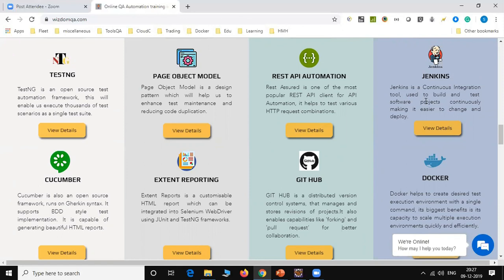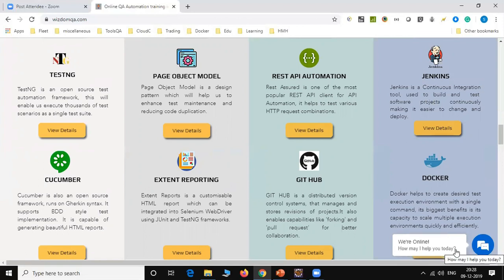The idea is that we create a job for automation and hook it to the Jenkins pipeline. You will see how Jenkins can start executing automation test cases as a nightly build. It will trigger on its own, and that can be done through Jenkins.